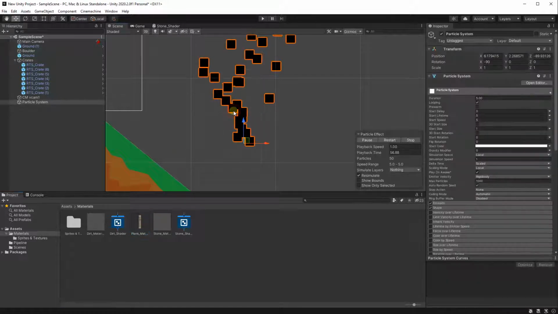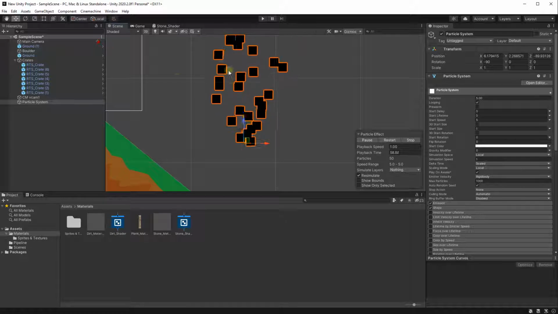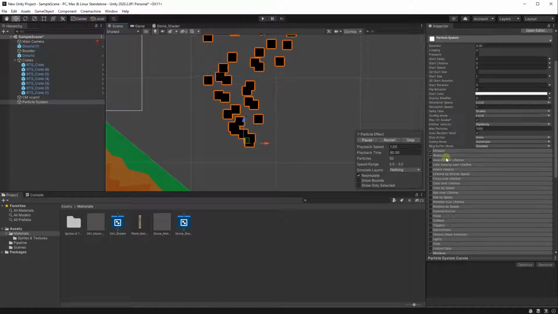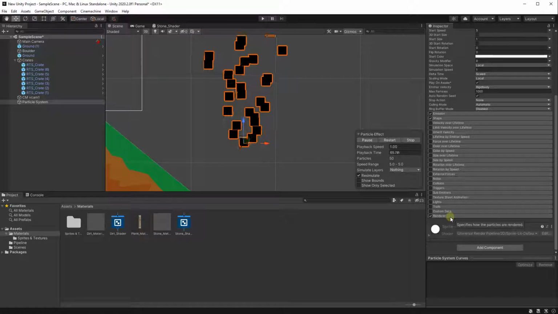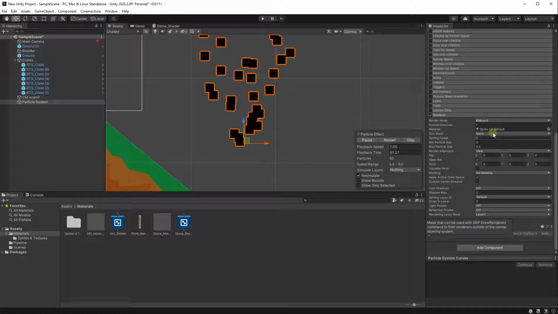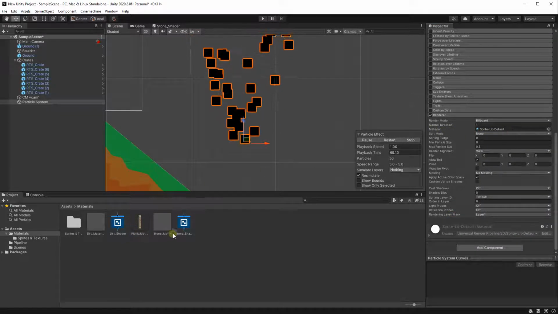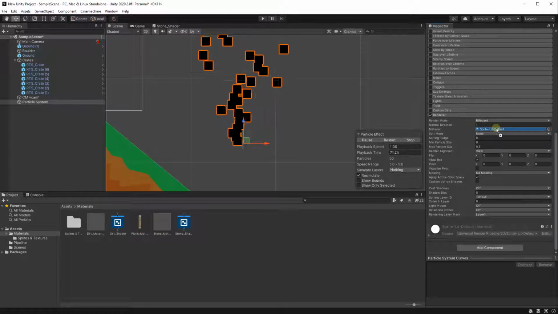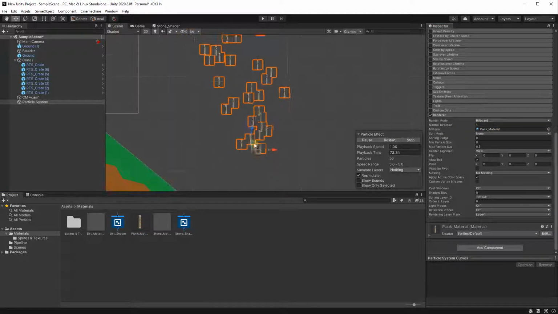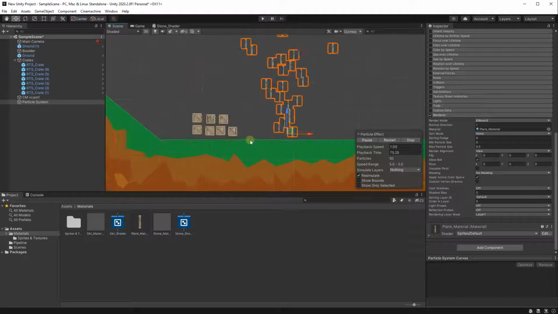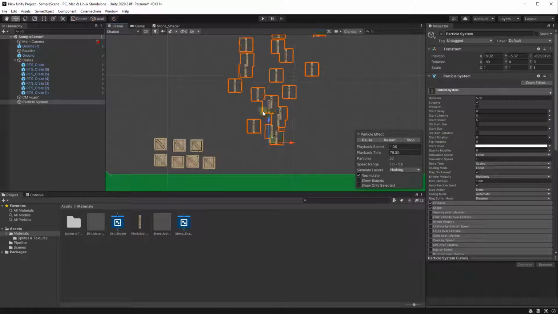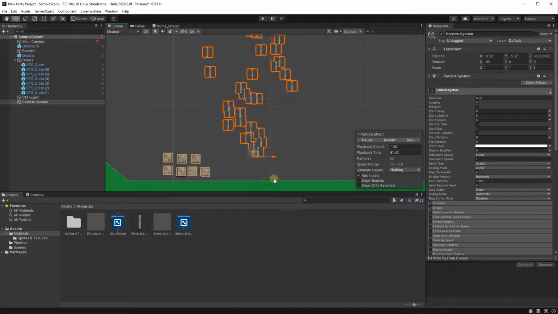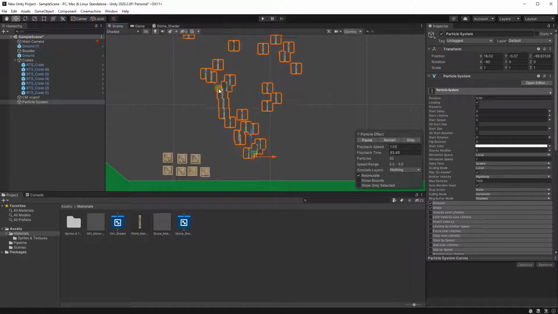I'm going to select our particle system. You can select it by either clicking on the particles or just clicking on the hierarchy. And then down here, there's a render module. So just click that, and now you see this material. Just drag our plank material into this, and boom, there we have it. But this does not look right at all. First off, it's floating. We don't want it to be floating. And second off, it's like a candle that's spewing flames everywhere.